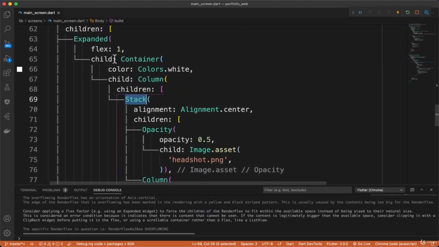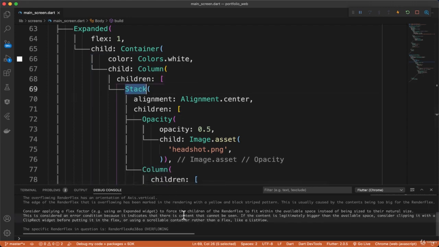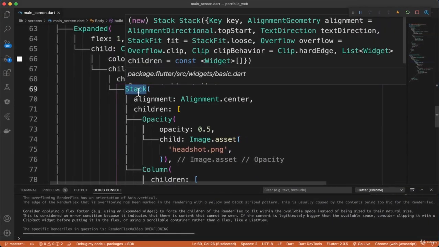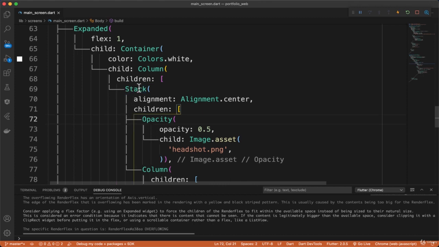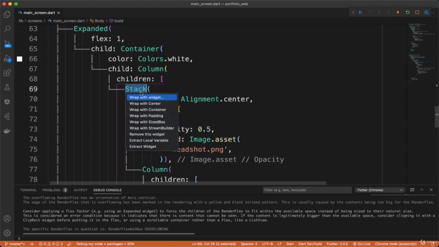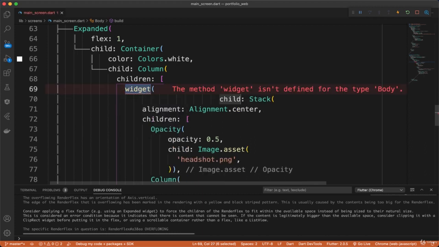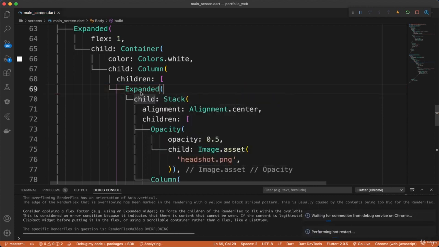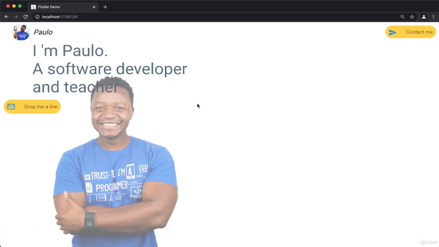What happens here is that although we have this expanded enclosed, and then we have this container, and then inside we have a column, which has a stack, what's happening here is that because we have this image that is pretty big, it's having trouble fitting all of that image inside of this main stack here, which is inside of a column. So one of the things you can do is click on this stack and say command, and then wrap that inside of another expanded, to say okay, just take as much space as you need. Save like that, and all of a sudden we should see that the problem is gone, okay, which is good.